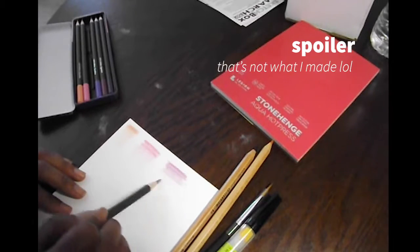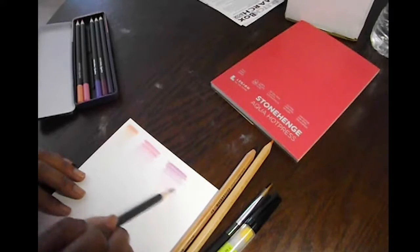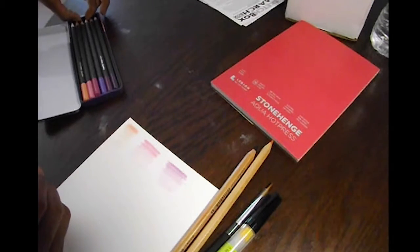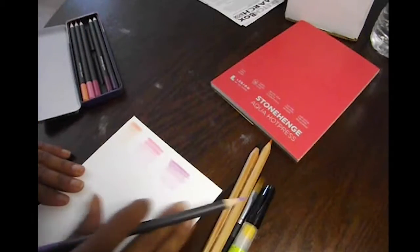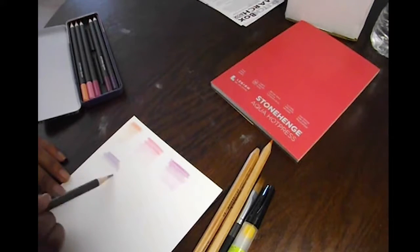So, for a swatch, I probably should have not used such a big piece. But you know what? It's okay. We'll do the sketch and the outline on this one. And then... Uh-oh. Did I miss a color? Nope. And then on the other one, we'll do the real deal.